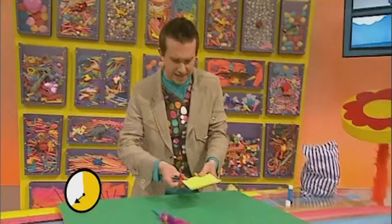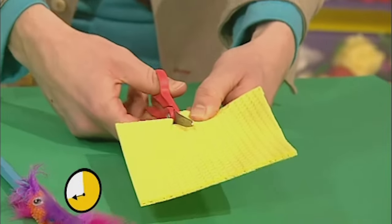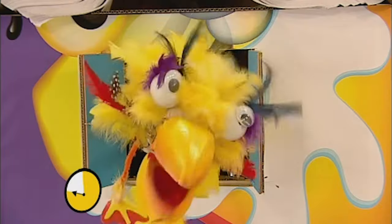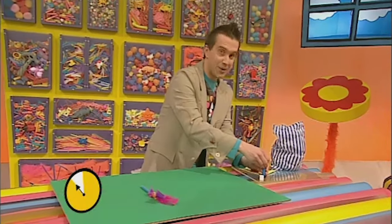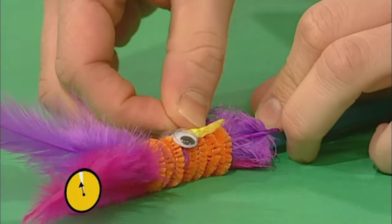And now we need to get our scissors and very carefully cut out a small triangle of yellow sponge. Be very careful because scissors are sharp. Be careful! There we go. This is going to be our beak. So if I put some glue on it, I can stick it on our pencil pet. There we go. It's done.